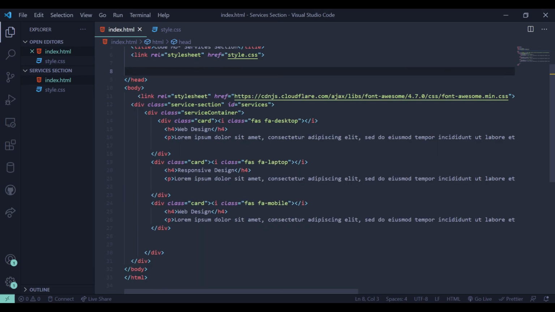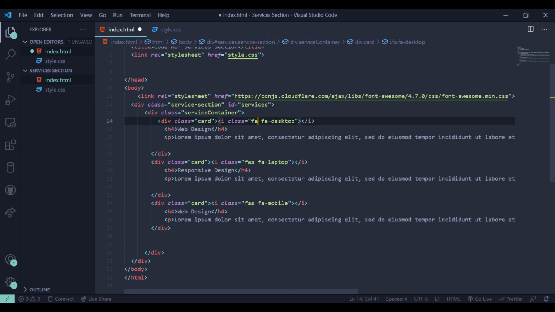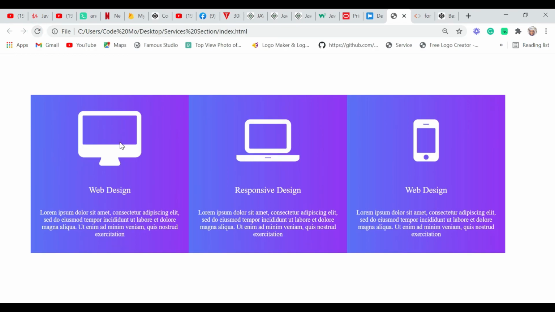Now the problem with our icons is we just need to remove this s at the end of our classes. Yes, now I think we're okay. Now if you save this and reload your web page, now you can see our icons for desktop, laptop, and mobile.